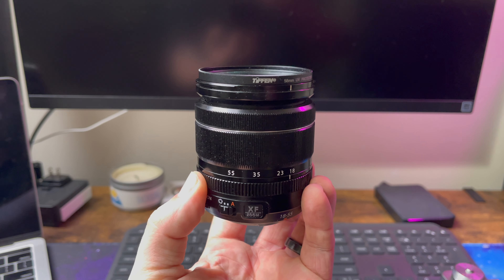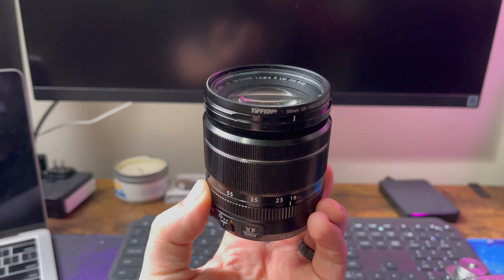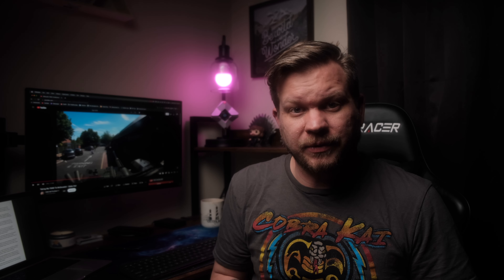The next thing I want to mention is this lens's immaculate build quality. It's not super high-end by any means, but it's also not your typical kit lens build quality, especially compared to lenses from Canon and Nikon — I've had some of their kit lenses, which are basically all plastic and weigh almost nothing. This lens has a little bit of weight to it, it's pretty rugged. I'd feel comfortable if I dropped it on certain surfaces, like carpet.